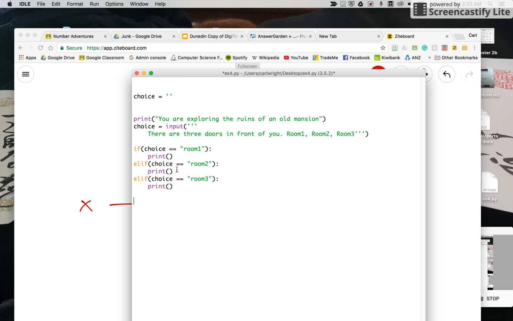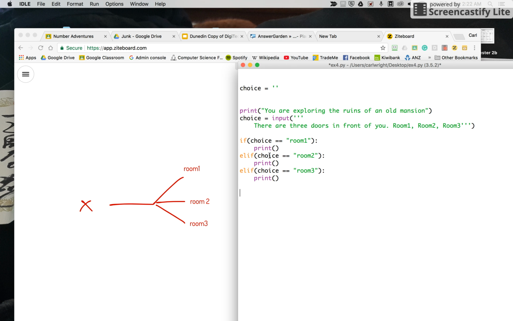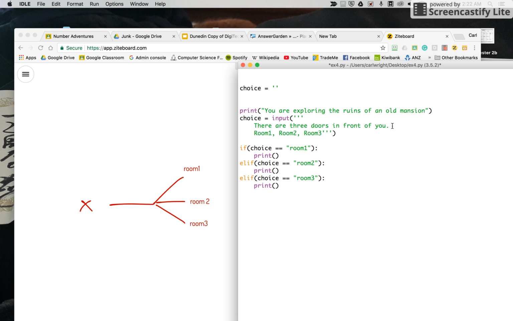Okay, so here's our thing now. We have now got 3 different ways, depending on what they inputted there. So they had a choice of room 1, 2, or 3. And we can even make it easier. Enter. I like these little block things because it sort of helps them understand what to enter. Doesn't really make much difference, but might make it a little bit easier to read for them. So anyway, so now I've got that. So let's run that and let's see what it actually looks like.